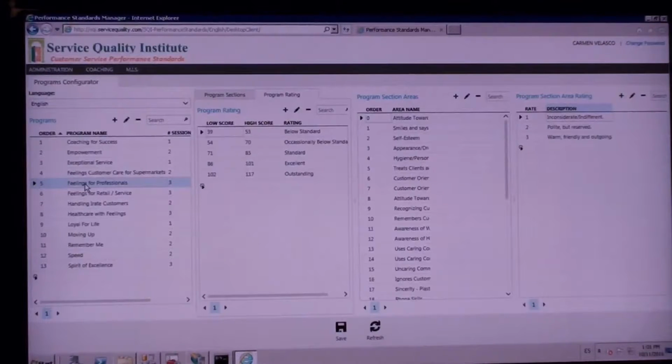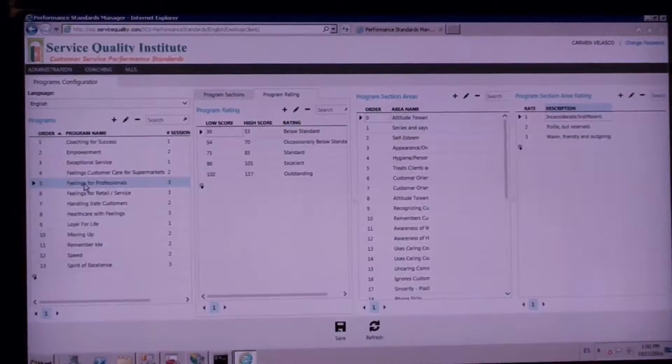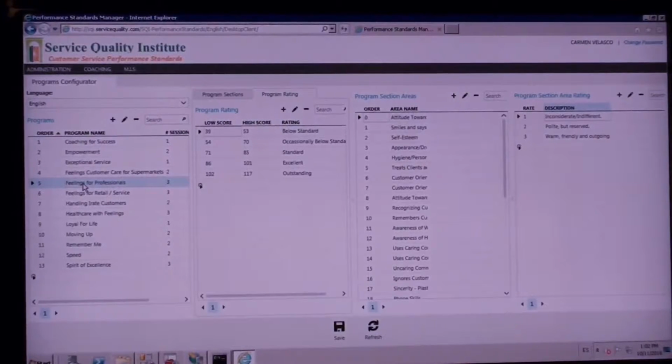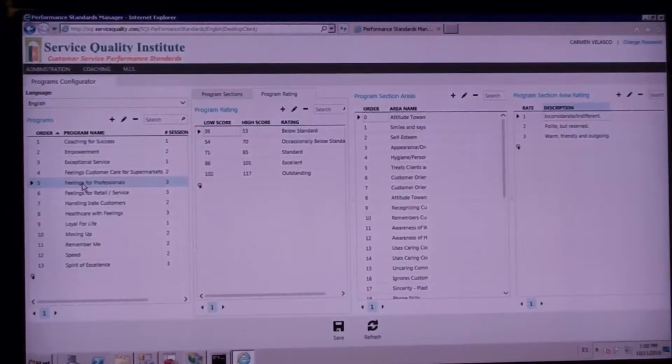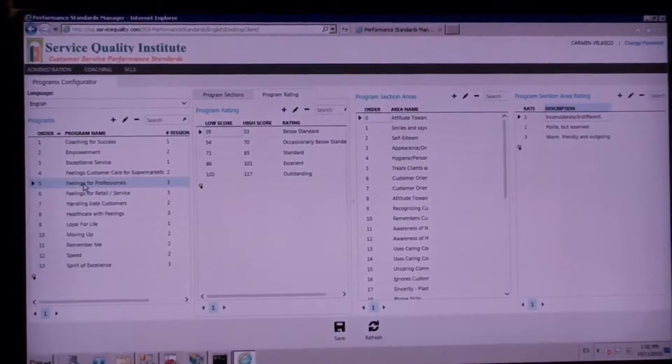You only need to start using the system once you have downloaded all the information, and we will explain how to do that. This is only to show you how we have configured this software for you.